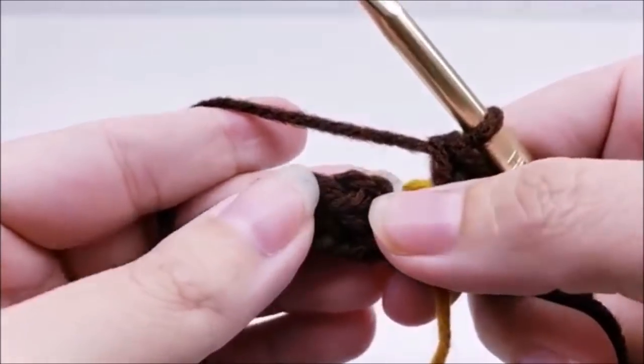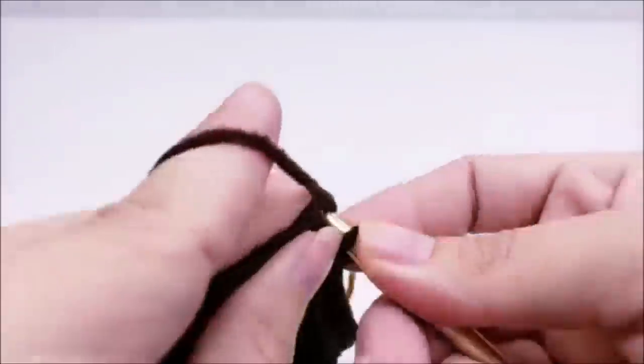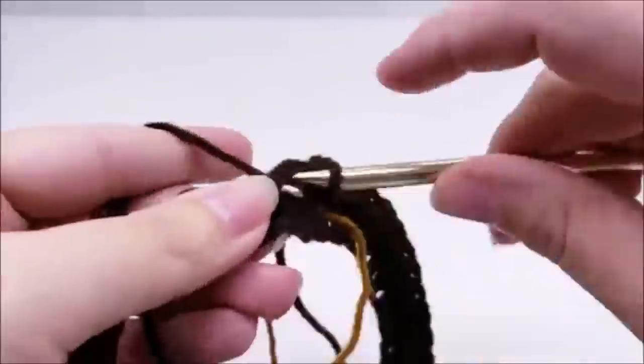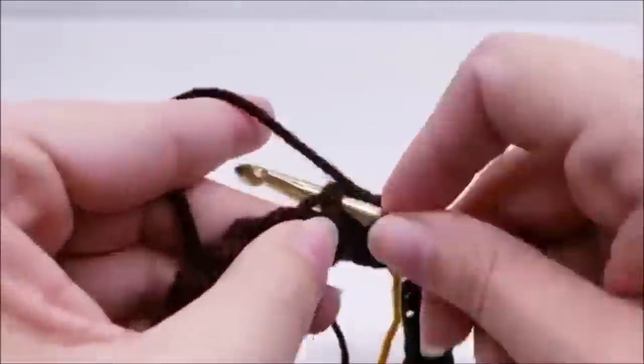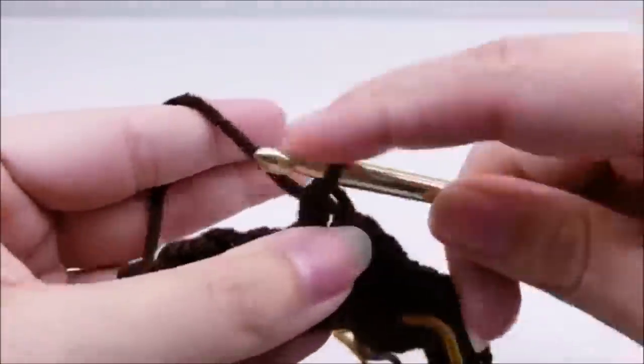Now I'm going to jump right over to my first single crochet and single crochet into it. And now I'm just going to continue and work one single crochet in every stitch around until I get back around to my stitch marker.